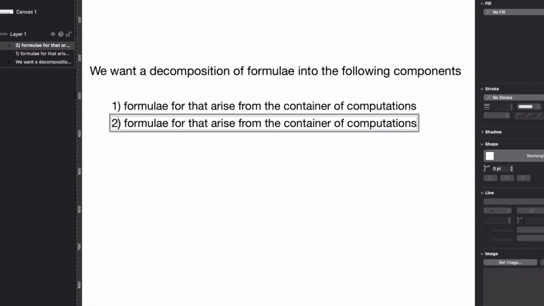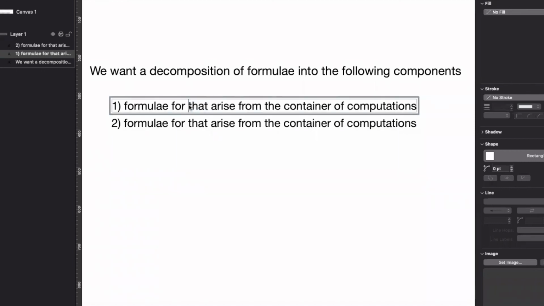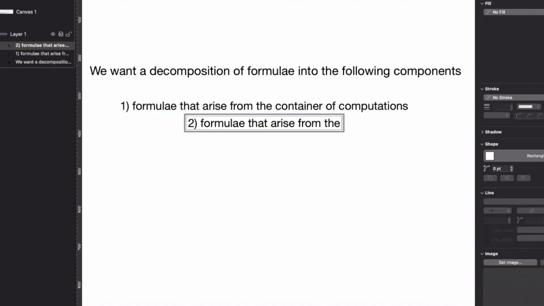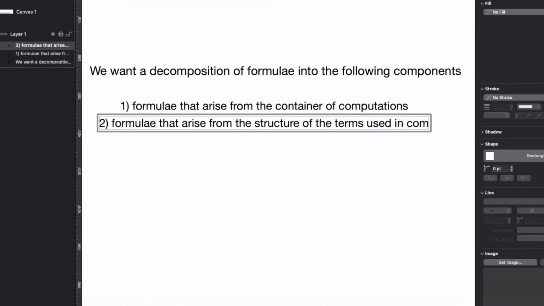And so then when the container is updatable, that's no longer a set. So that's why that becomes important. Then you also want formulae that arise from the structure of the terms used in computation.